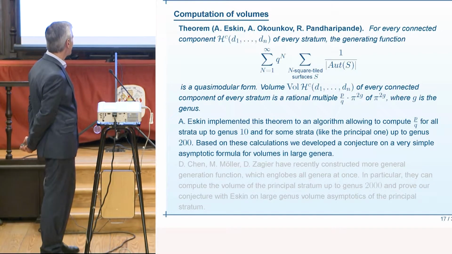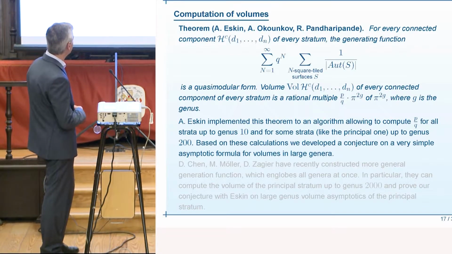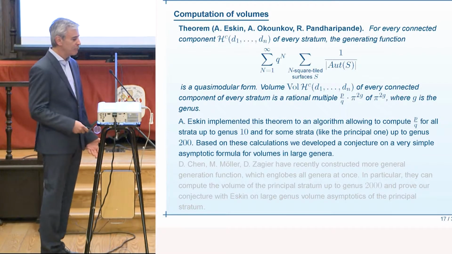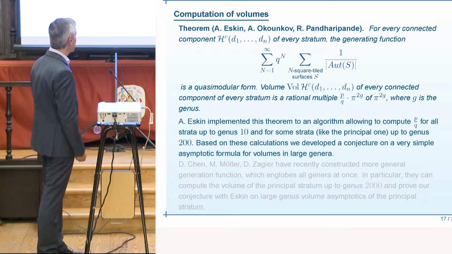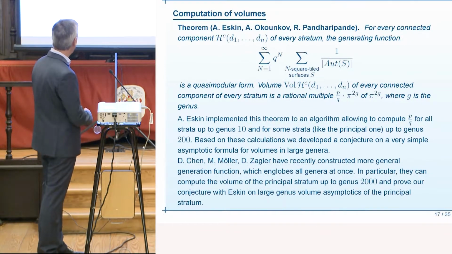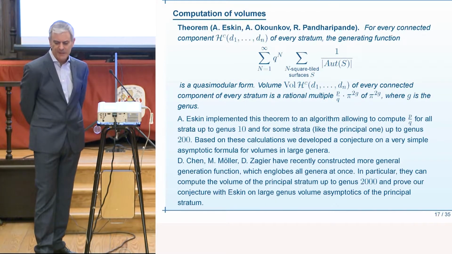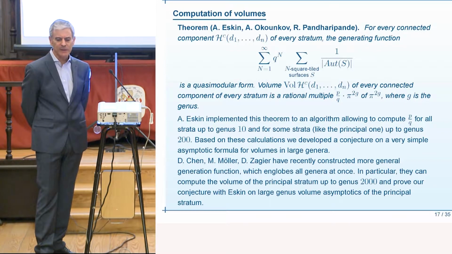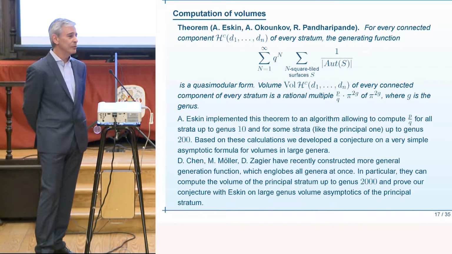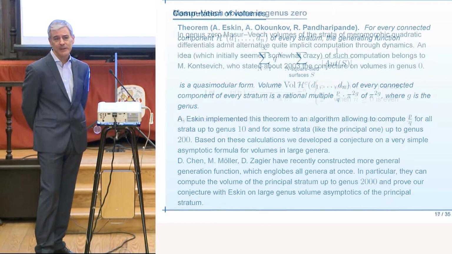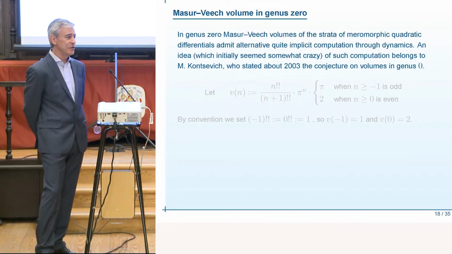But still, there are two regimes, so it's possible to compute volumes explicitly when genus is small. The asymptotics of this volume, in some cases, is already known due to this work. In some cases, it's guessed, and I hope that they would extend it to these cases. But the only situation where the computation is simple and given by just an explicit formula for the volume is genus 0. Genus 0 is always easier than higher genera.